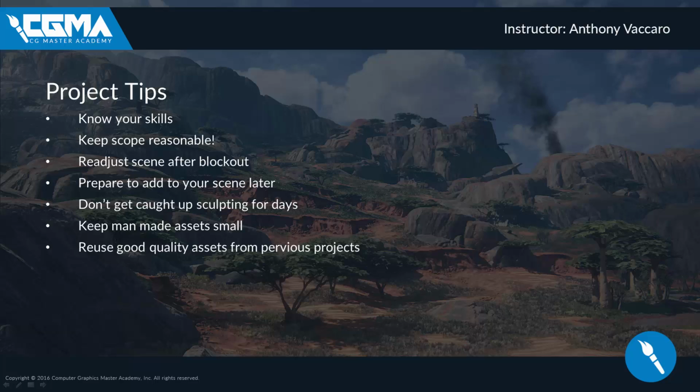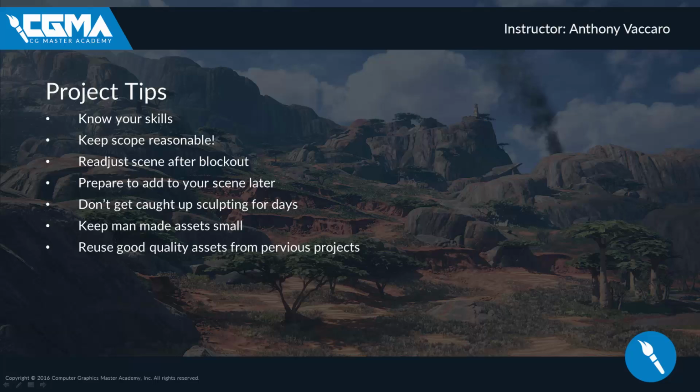Reuse quality assets from previous projects. Now, this is a huge one. It's used all the time in the video game industry. Once we make a really nice set of grass, I'm not going to remodel this set of grass every time for every new game. If it's up to the quality level that I need, I'll just reuse it. Sometimes I might just retexture it or maybe adjust the model slightly. If you have assets that are of good quality and you can use from your previous project, this can really speed up the time to actually build a large-scale environment.